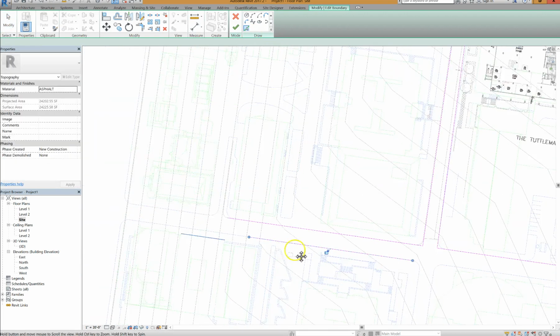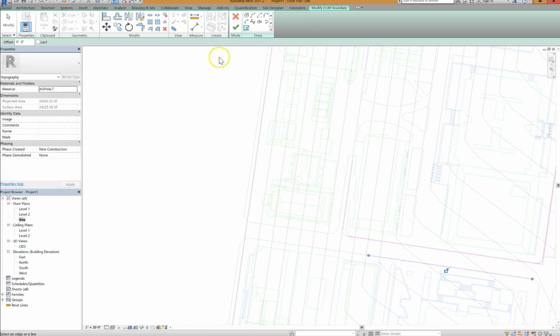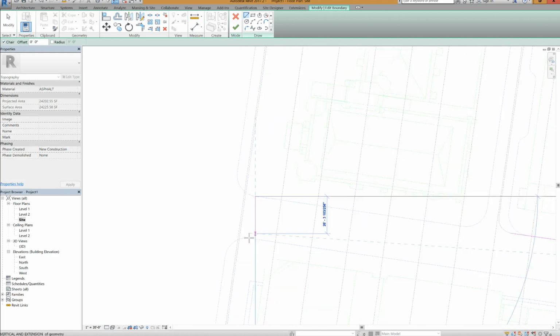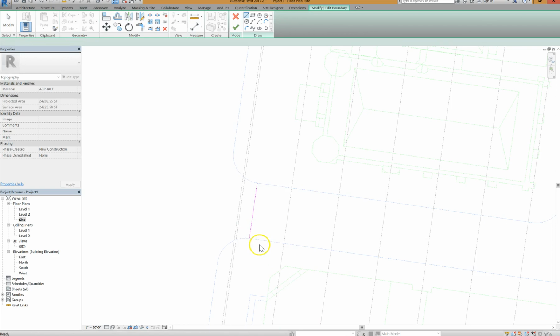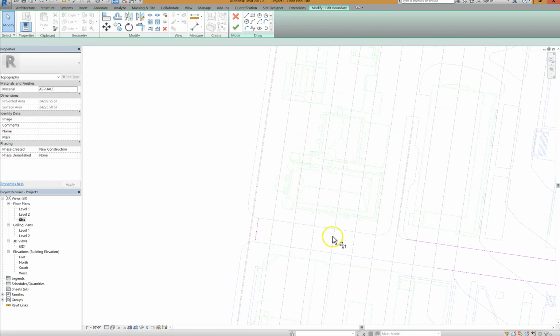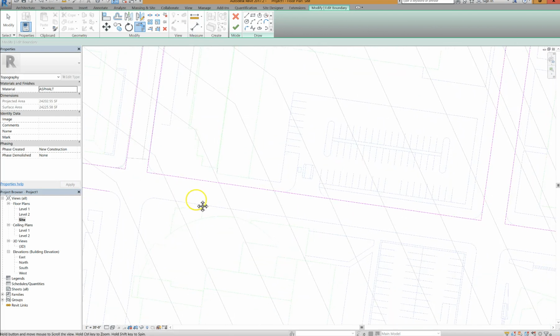Let's just do the same thing across the street. And I know I'm going a little fast with some of the stuff, but you're going to be doing this for so long, tracing these streets and sidewalks, that you'll have plenty of time to figure it out on your own exactly how to use these tools.